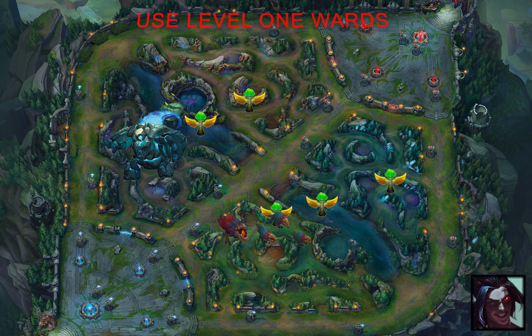So this is something that is very basic. I know you're already sitting in your chair thinking, Willie, we already know to use our level 1 wards. This is something I cannot stress enough. You need to do this every single game as a jungler, because otherwise you don't get enough information in order to track the enemy jungler.